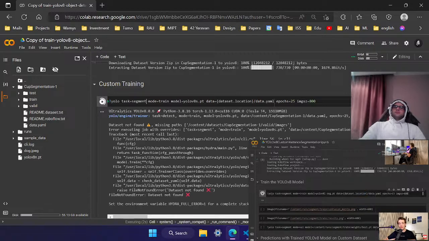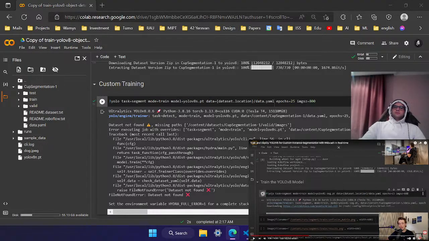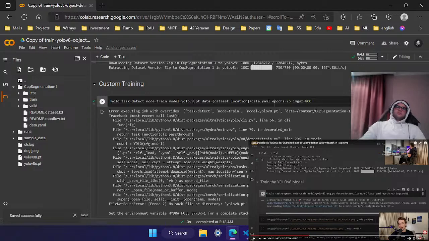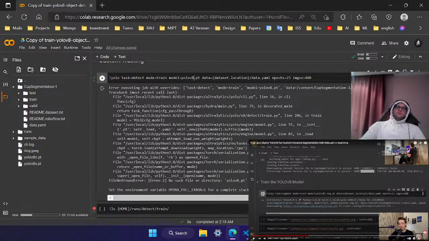So when we run this block of code, it will actually train our custom YOLOv8 model on this data set that I just showed you.